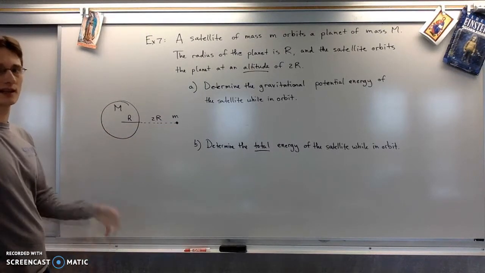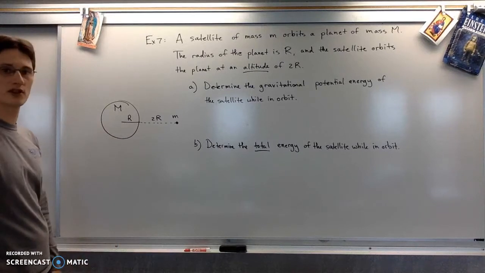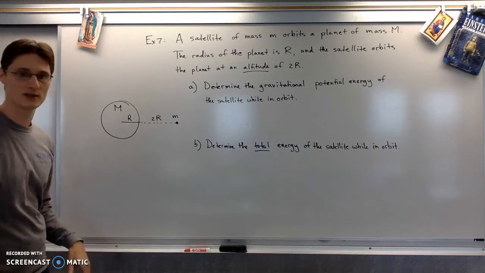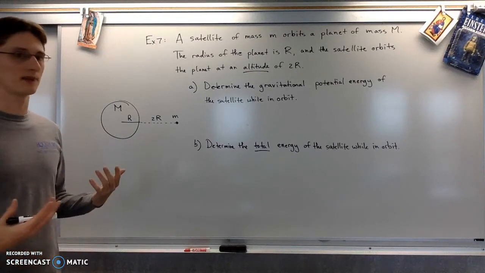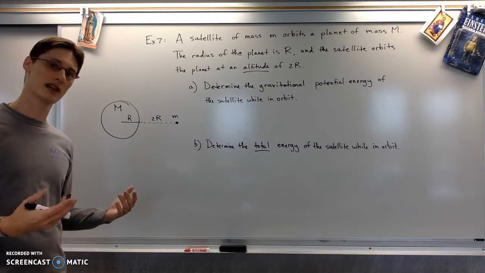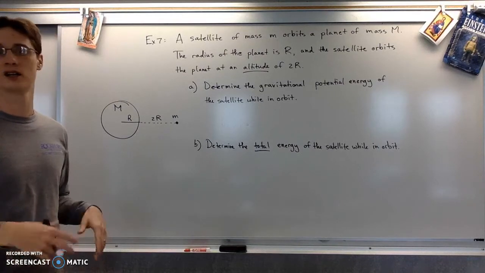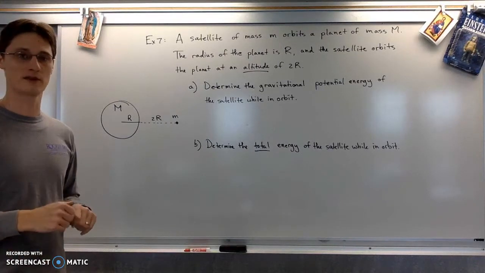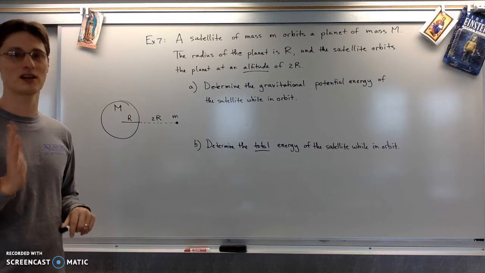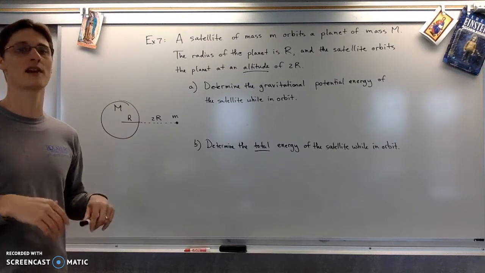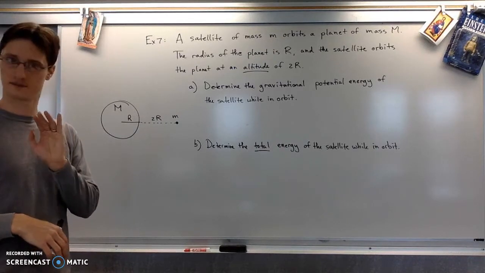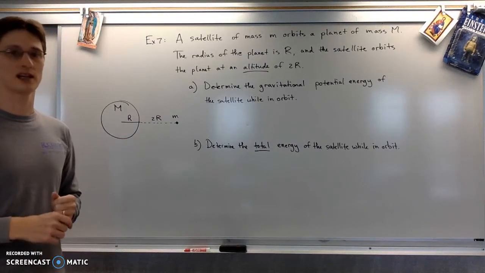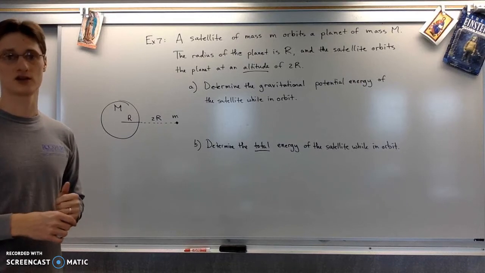The reason I picked somewhat contrived things for the height that it is above the planet is so that it works out a little bit nicer. I'm not going to say, here's a satellite orbiting at a height of 150 kilometers above the surface of the Earth, because then the numbers you have to work with are obnoxious, and there's a lot of calculator work involved. So this is supposed to get you able to do that same kind of question, but without the obnoxious calculator work.